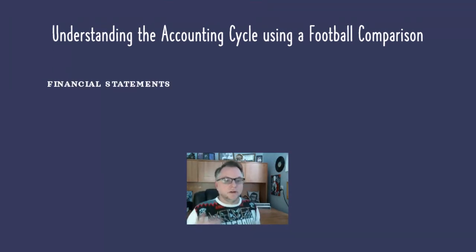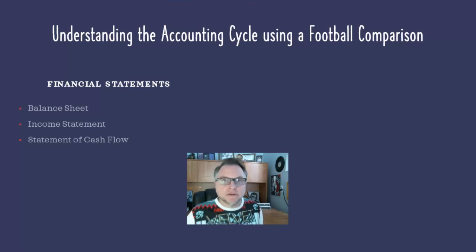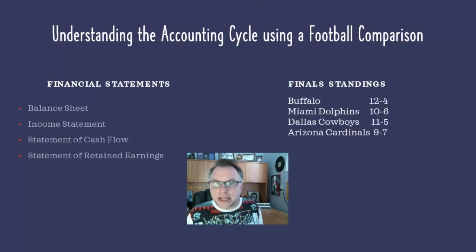So next we have our financial statements. Now that we've got those good trial balance numbers, we're going to have our balance sheet, our income statement, our statement of cash flows and our statement of retained earnings. All those are going to be prepared. It's kind of like in football when we have our final standings and we know who made the playoffs and who didn't make the playoffs.